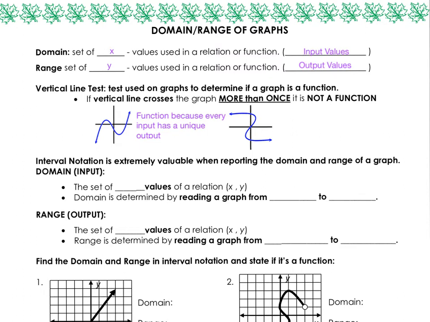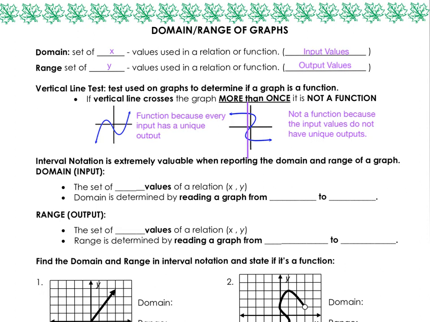Now, when I look at the one on the right side, if I put a vertical line in a couple different places, it will pass the graph, the relation, in more than one location. So that means that this one is not a function. Again, over here, anywhere I put the vertical line, it will only touch the blue graph in one place. That makes it a function. Over here, it starts off in only one place, but in the middle we can see that it crosses in more than one location. There are 3 different places. So that one is not a function, because the input values do not have unique outputs.